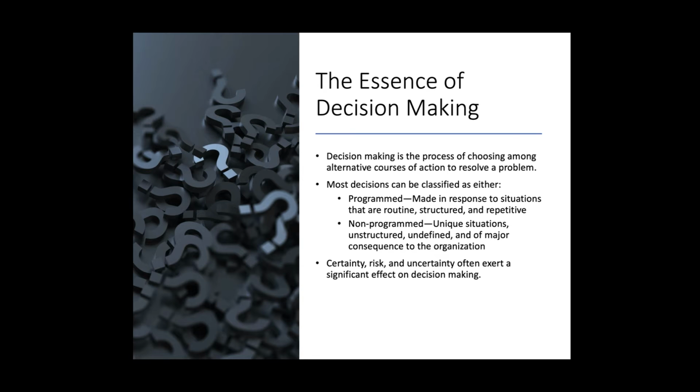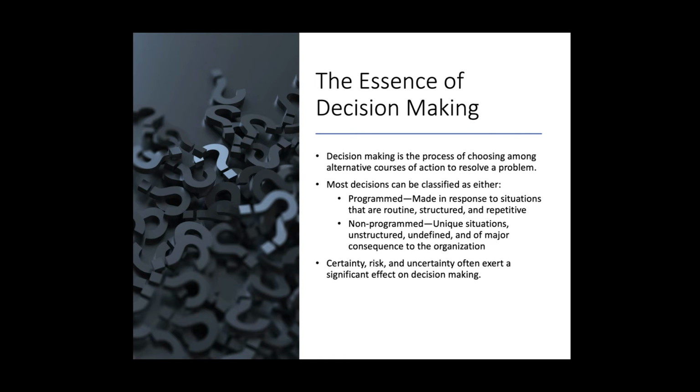So for instance, let's say that you manage a crew of people in a retail store. Then on a weekly basis, someone has to make the decision where to assign particular people in the normal staffing schedule. Someone makes that decision, and that decision is routine, structured, and repetitive. These are the kinds of decisions that are programmed, as we describe it here on the slide, and you can set up a great deal of routine structure and framework to manage these kinds of decisions.